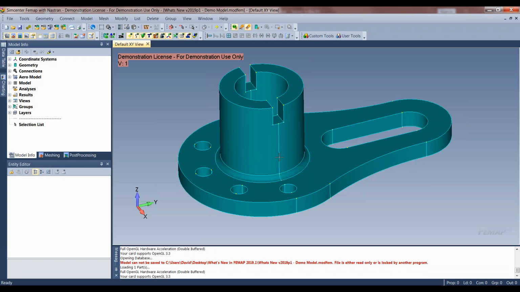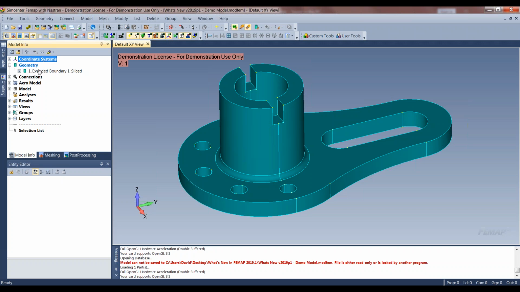So as we go through, I'll point out other new functionality in user interface features and things of that nature as we go throughout this demo. And then at the end, I'm going to show you something pretty important about buckling analysis and how you set up subcases for buckling that's changed in version 2019 compared to the previous versions. So make sure you stick around to see that.